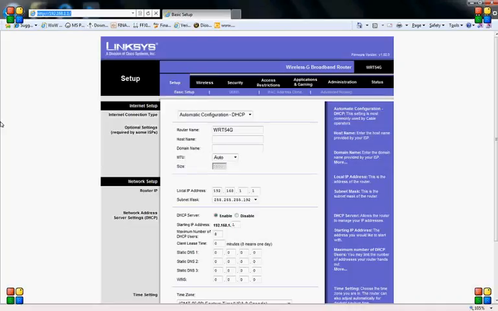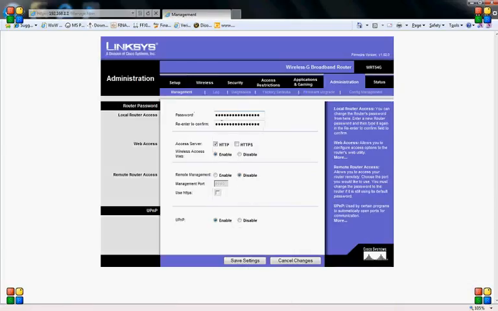All right. First thing that you want to do when you get a new router or are configuring a new router is go to admin and change the password. Generally, if anyone gets on your network and they want to mess with your router and lock you out of your own network, that's very easily attainable. So always change your password when you are working with a new router at least.